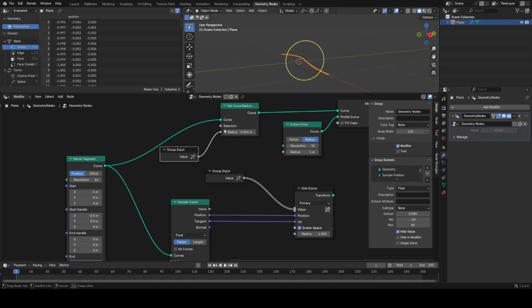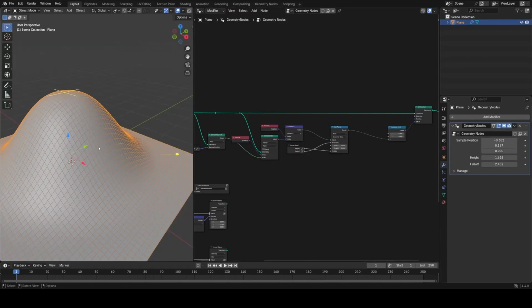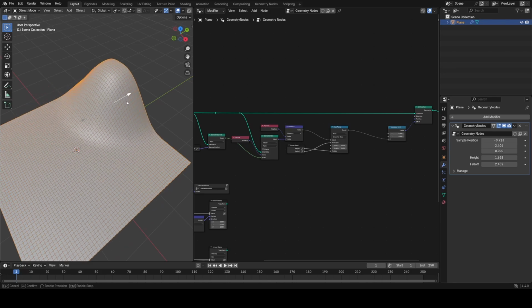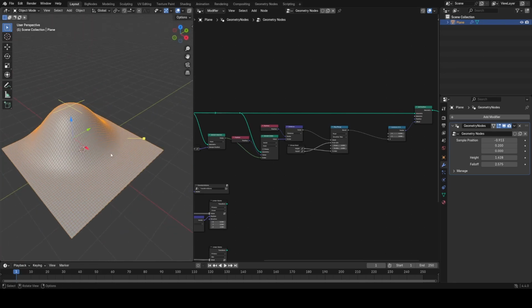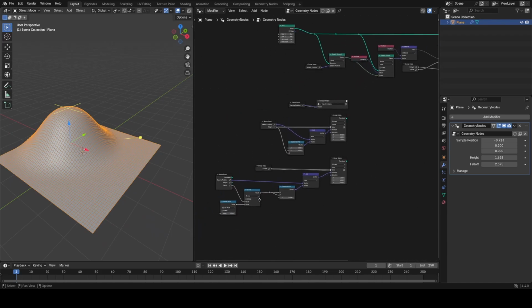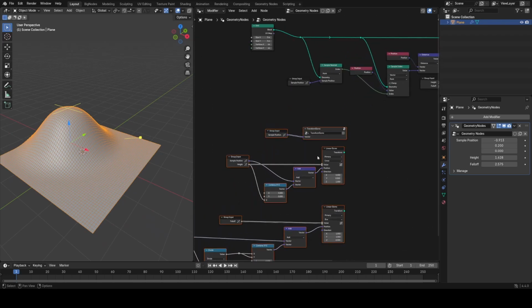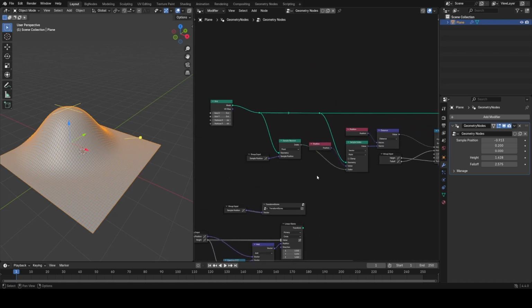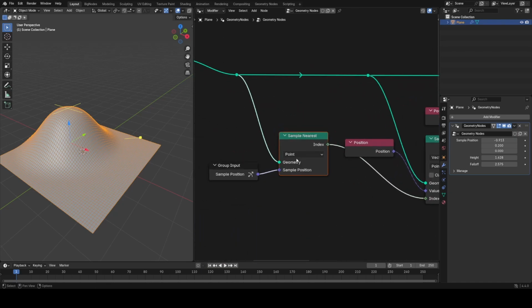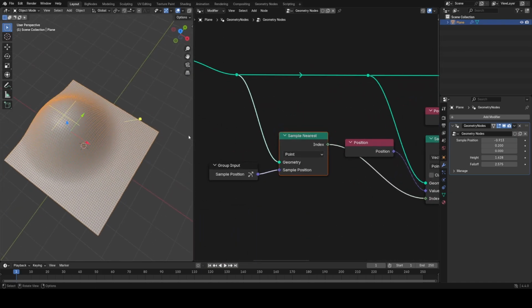So I want to talk about gizmos in this one, and I'm going to show you a practical example of how to use them by building a simple interactive tool like this, which is like a soft select tool, useful for procedural modeling. And yeah, we're going to be making a little gizmo section in our node tree here and making our own custom gizmo. But yeah, overall going over the simple logic and really how I use this sample nearest as sort of a hack for using this with gizmos.